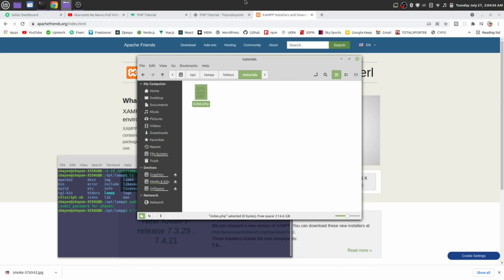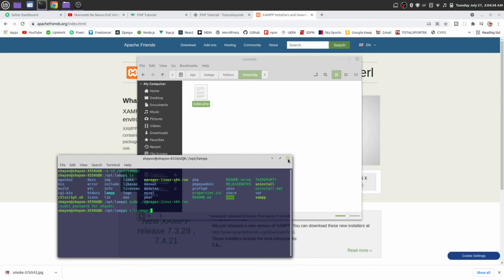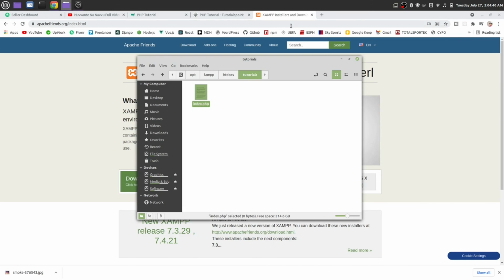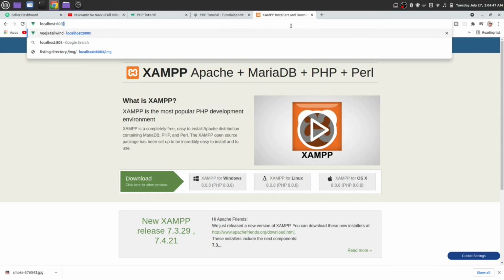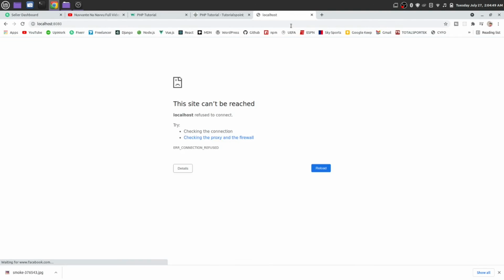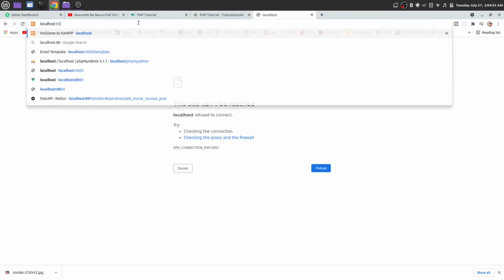index.php. Okay, so now open your browser and go to localhost. Make sure it is not 8080, this should be only 80.